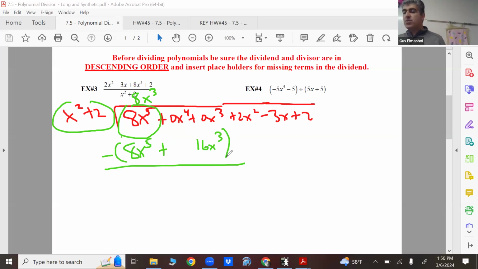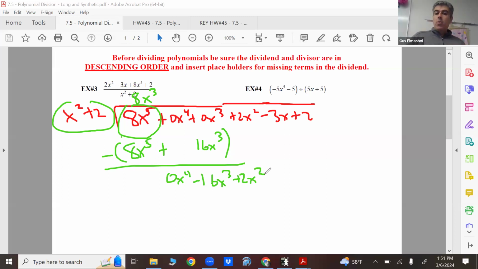I know it's kind of a pain, but you have to subtract it and put it in parentheses, so that way you guarantee that this minus is true to both this and this. You have to do that. Sometimes some students won't realize that that's also being subtracted, so it's actually negative 16x^3 when it comes out. These should cancel. That was the whole point. If you want to bring down the 0x^4, go ahead. And negative 16x cubed. And I'll bring this down to 2 plus 2x squared. You always want to bring one more term down because you might need it.